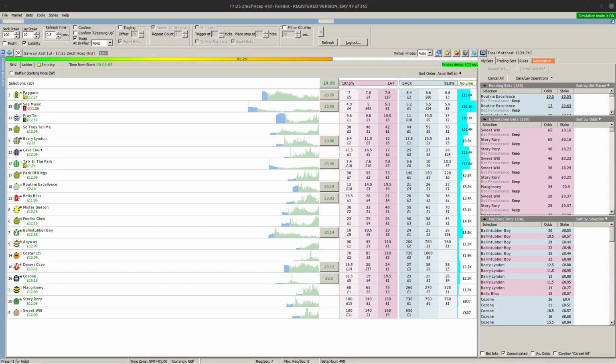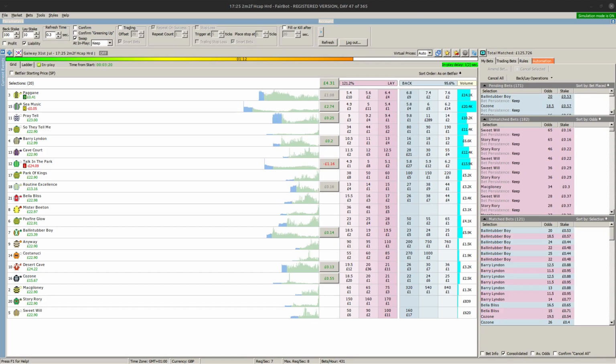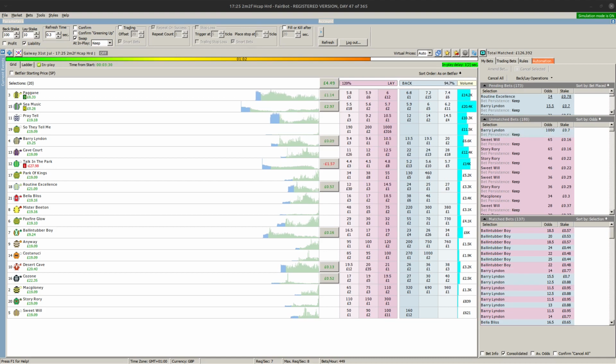So we're still plodding along, just barely in the green, sort of £4 or £5, and hopefully that will pick up a little bit as we get towards the end. Keep in mind that although there's 200 bets in this particular case, each of those bets is structured to be a £10 liability, so a total of £100 liability per runner.